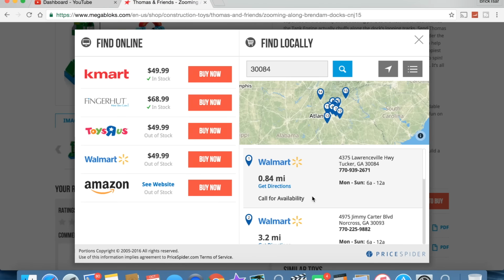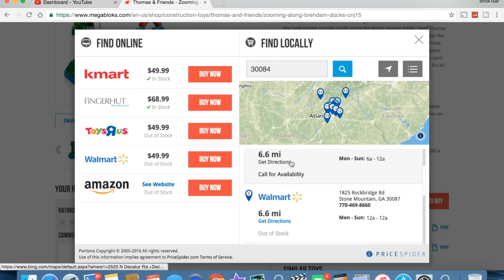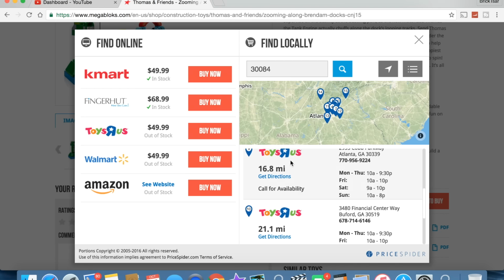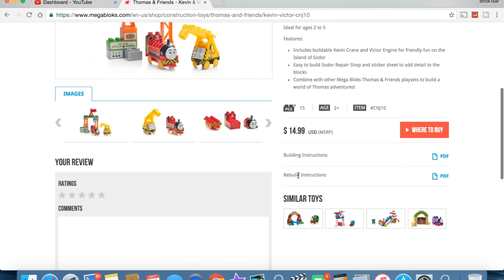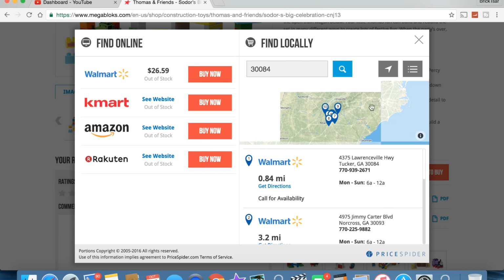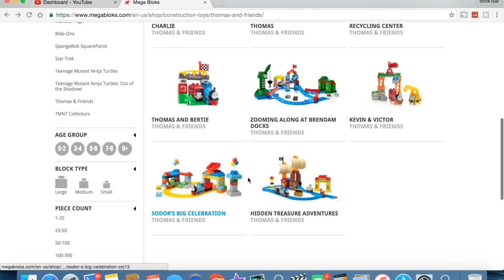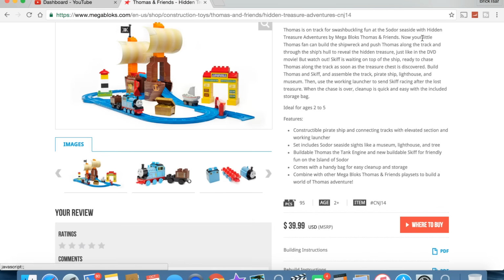What? Why? I mean, we're getting to the time of the year when a lot of kids are wanting to get their Thomas, and there's none out there. Why is that? Is MEGAbloks getting out of the Thomas and Friends business? I don't think so. Mattel makes a lot of Thomas and Friends stuff. But could it be that maybe Lego is going to get Thomas? I don't think they would allow that, but we will see.